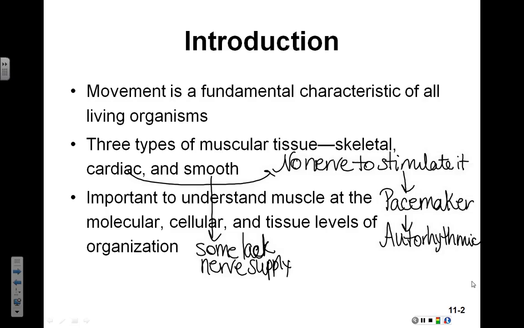That's what you need to know about your cardiac. Most of our time over here is going to be spent on skeletal muscle, okay? This is what this entire chapter is about. Now, towards the end, it talks a little bit about cardiac and smooth. I really don't get off into that. There's an entire chapter on the circulatory system. There's an entire chapter in 202 that talks about smooth muscles.